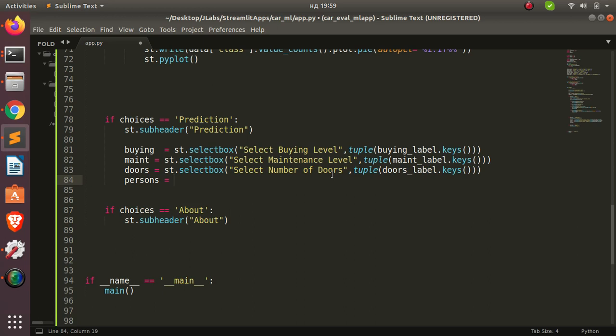The first person is going to be st.number_input. We are using number input for the persons. Then select number of persons. So we are selecting the number of persons that we want to use, right? Very simple. Then here I'll just use a value of 2 and then 10. So 10 is the maximum, 2 is the least, right? For our car, we can make it 1. But let's make it any of them.